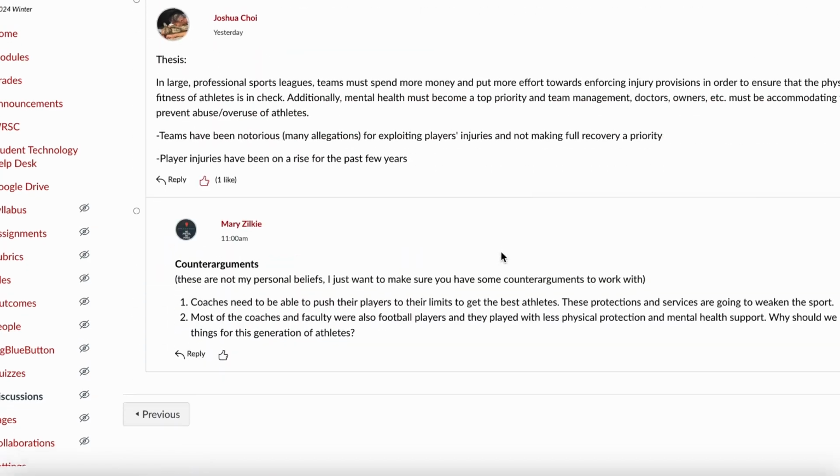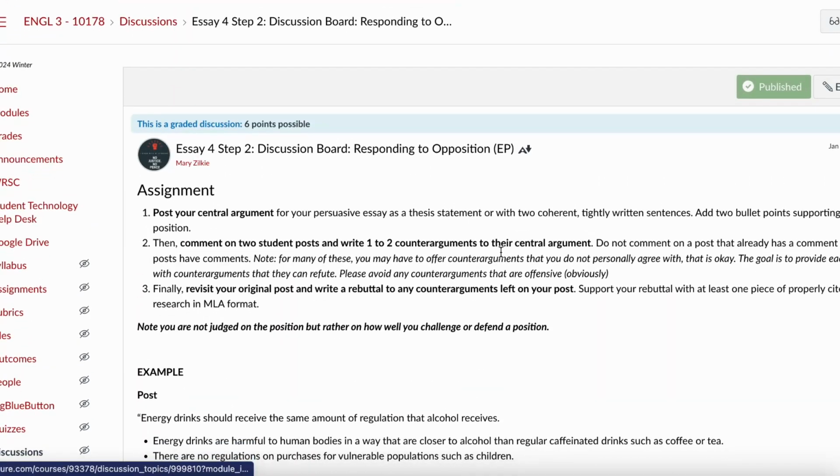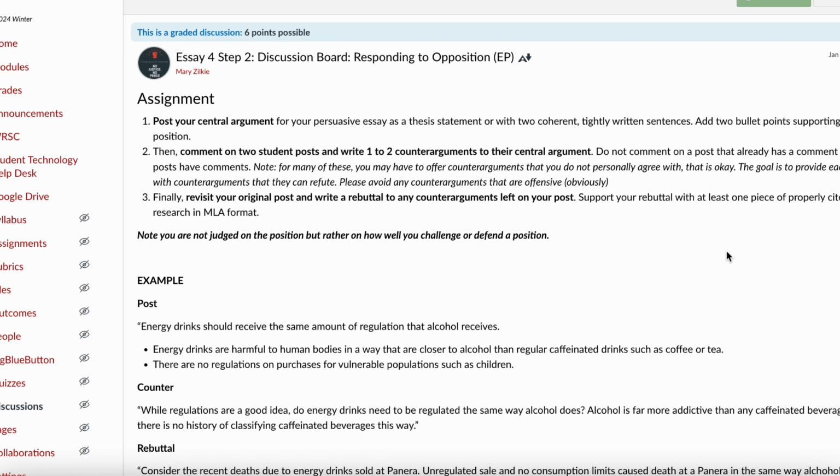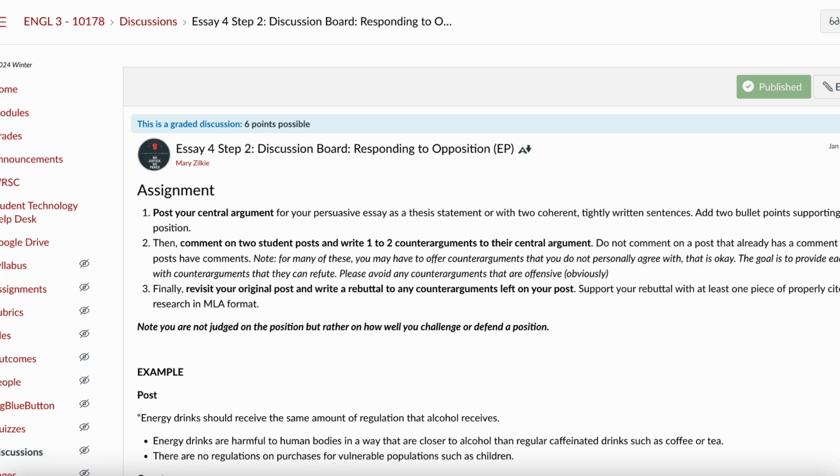And for those of you that are doing this ahead, I'm sometimes providing the counter arguments. So if you want to look over the counter arguments that I've provided for ideas, feel free to do that. That's absolutely fine. Obviously, don't provide the same counter arguments that I did, but you can get a sense of what they're supposed to look like. Okay, and that is going to be your Step 2, and that is it.